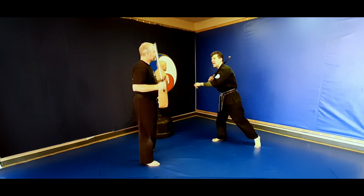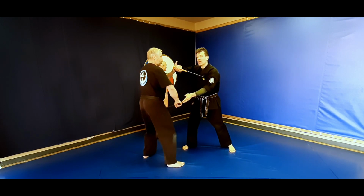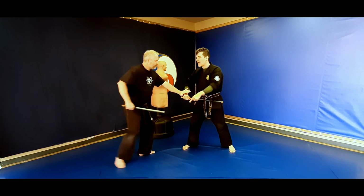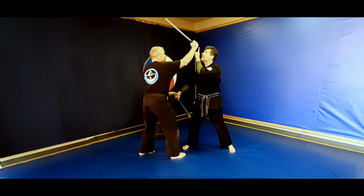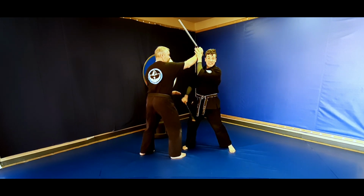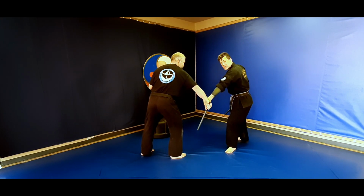Okay, so now if we do it again, one, boom, I come in here. Now instead of just going one, patty cake or whatever, as Instructor Brad pulls my wrist down, he's then going to pull his hand back and step back. From here, he's then going to try and rake me right in the face with the puño. I'm going to then make sure my live hand grabs onto his wrist. I'm going to step back as I can. I feed his stick through.